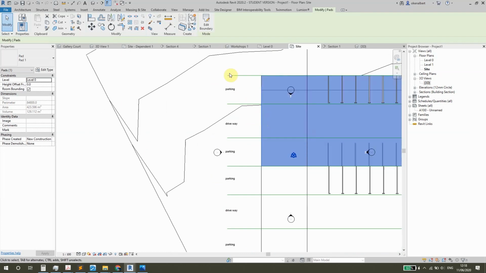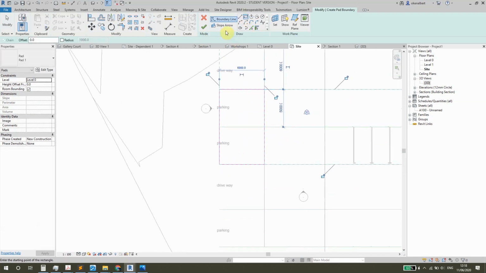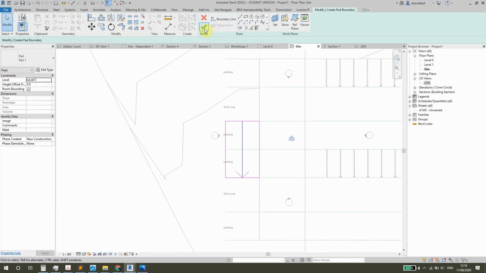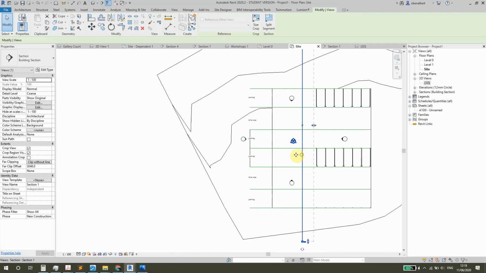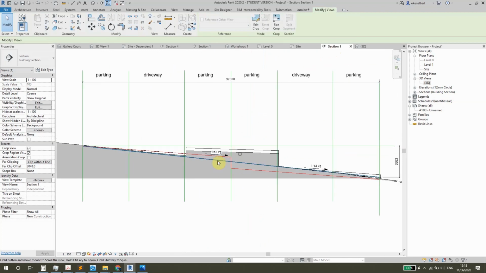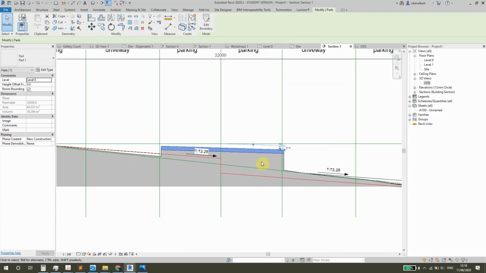So I can do a building pad and that slope arrow. We are not yet sure how exactly this thing would slope, so we'll just leave it there for now. We could move this section here so that we can see how we want our things to slope.